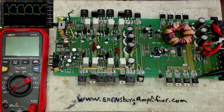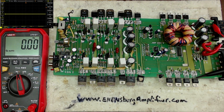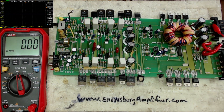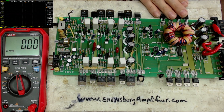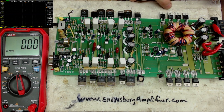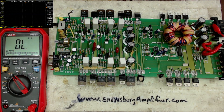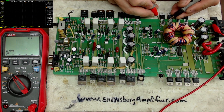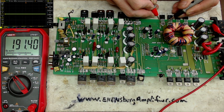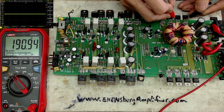Now let's do the same thing using a meter — this is for people repairing amplifiers without a scope. This is where it gets harder to understand what's going on if you have heating transistors. Some people will think you have a bad drain-to-source, bad gate-to-source, or a bad junction — that the transistors are bad. But if you come over to a resistance test, you'll see I have 190 ohms between the gate and the source, which I do: 190 ohms.